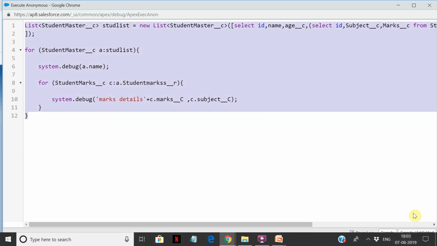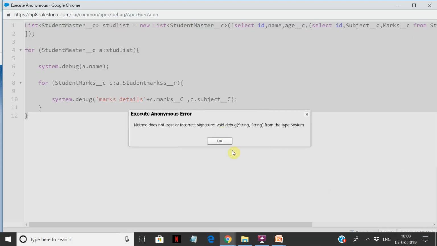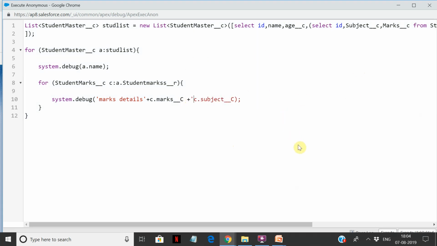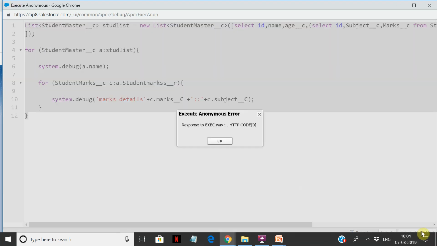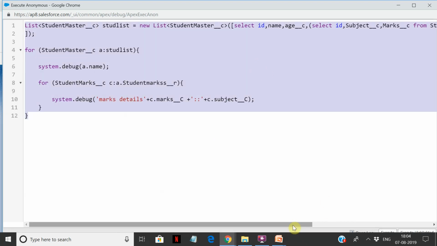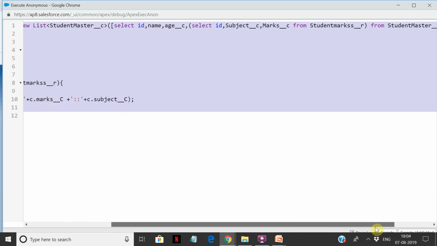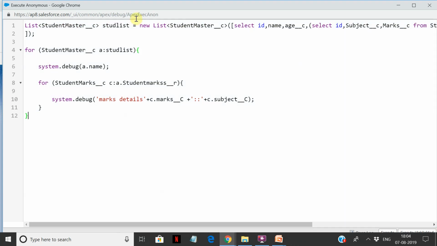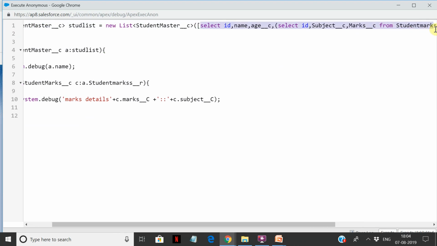Now let's run this. Let's see this. Okay, so this is a mistake. Let's see why we are getting these errors from subject c, marks, student master, name. First and foremost, let's run this query from the query window.